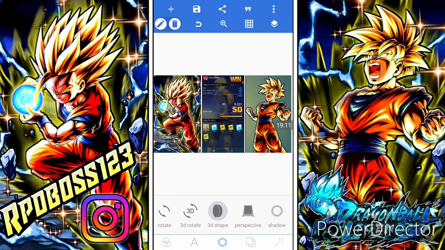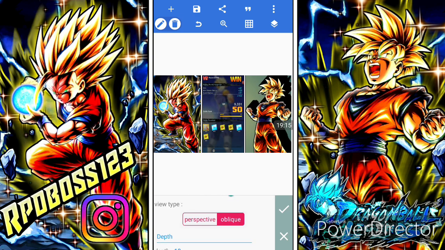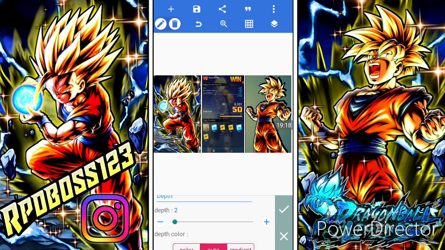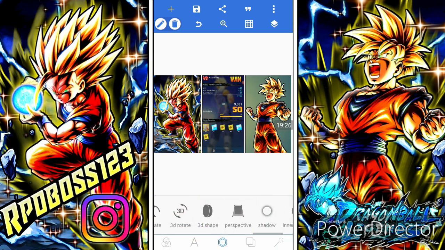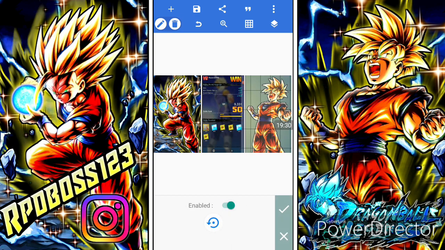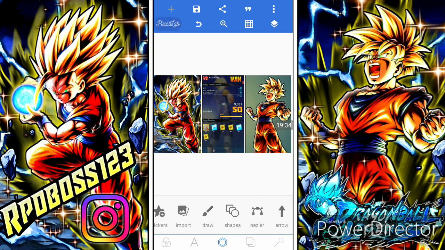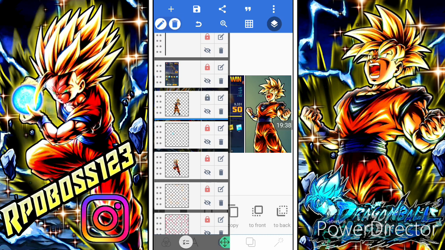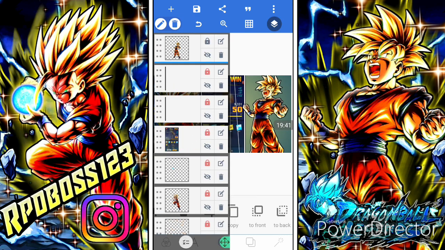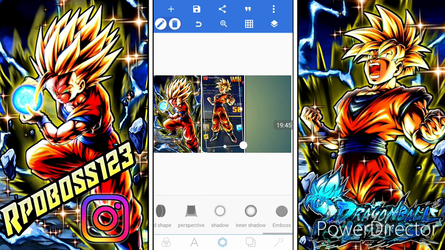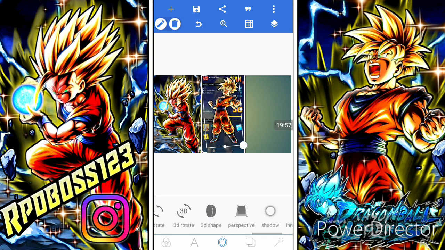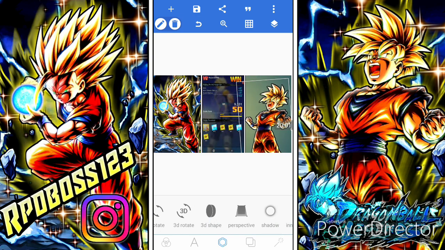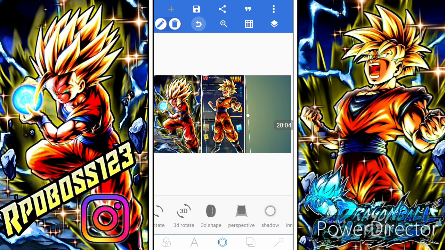Let's put a shadow on him. You guys can put a 3D outline if you want. I don't really do that much. Yeah, you guys can do that if you want. You guys can do this. Okay, let me make it clearer. Let me unlock it. It's best I pretty much show you guys all the features it has. So you can do this with Gohan. You can bring him out like that. Bring him out like this. But that just looks weird, so I'm just gonna bring it back. I'm just showing you that you could do that. Let's just go back right there.